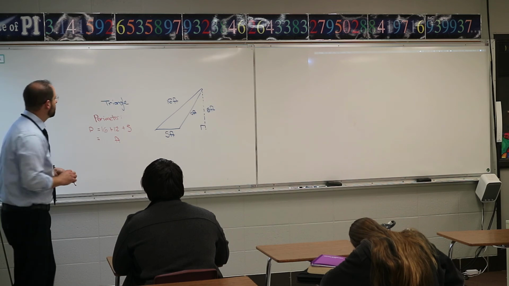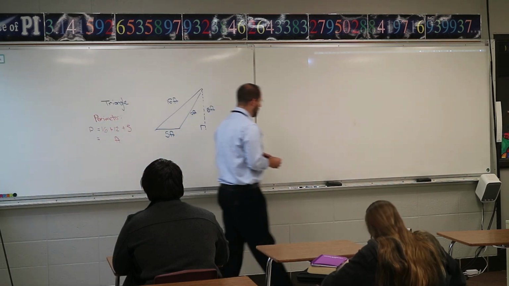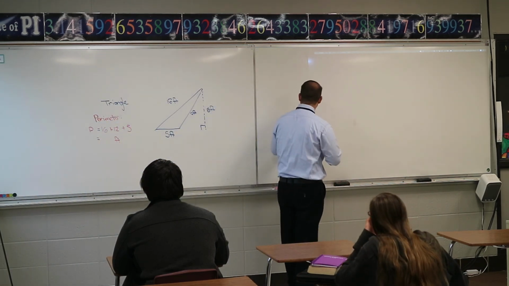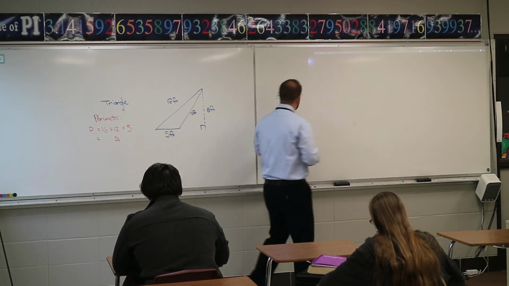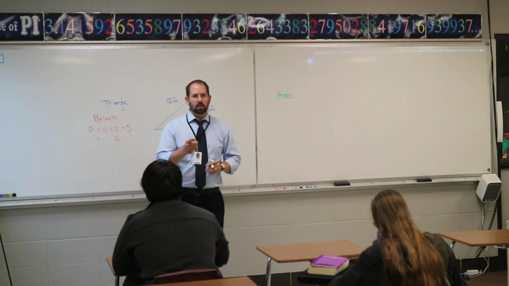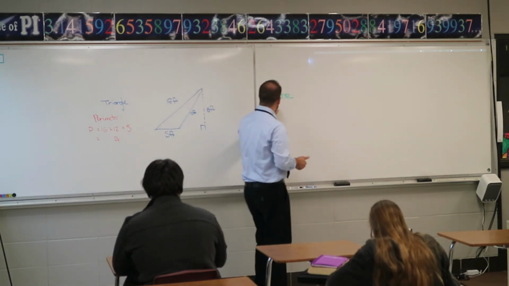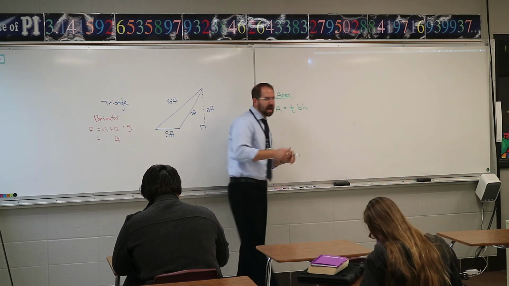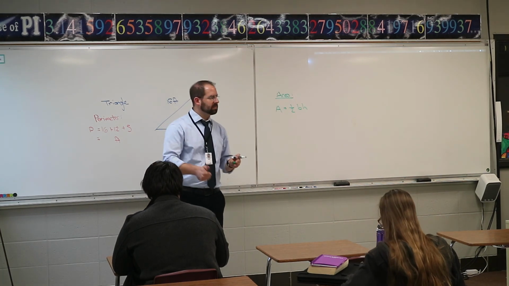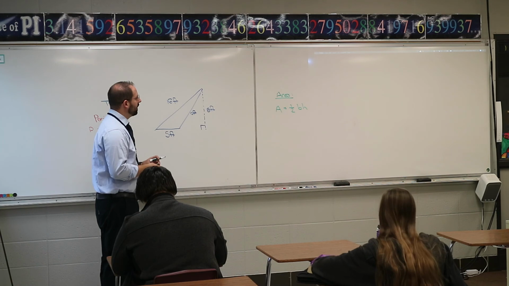Okay, now let's talk about area. This is what I'm kind of worried about. Maybe you found it was easy, maybe you didn't. I want to talk about it. How do you find area of a triangle again? Base times height, times a half. Yep. Half the base times height. So you can take half times base times height, or base times height and then divide by 2. I don't know how you want to think of that.